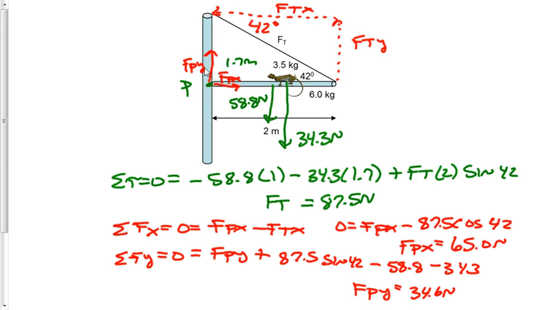So we have an upwards force of 34.6, a horizontal force of 65 newtons. So to get the value of force pole, we will then Pythagorean theorem those together. So 34.6 squared plus 65.0 squared. The value of force pole is then going to equal 73.6 newtons.